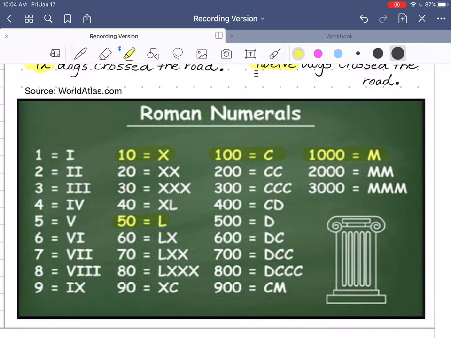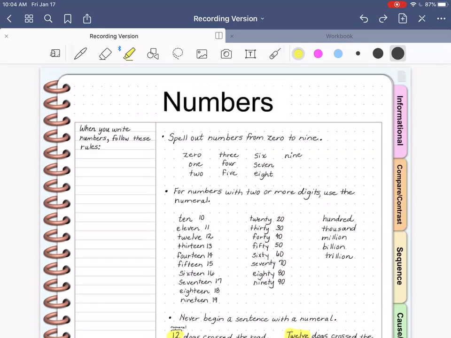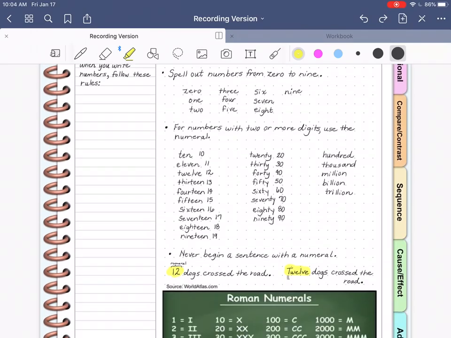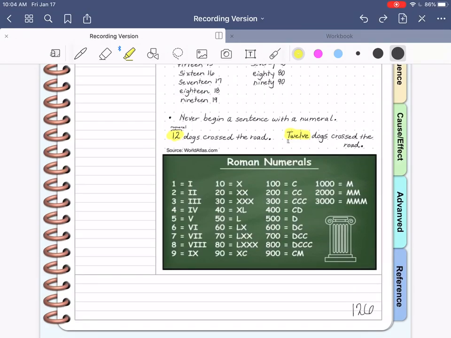If you have questions on this, please let me know. I am not going to spend a lot of time on it because it is not tested on most tests, but it's still generally good knowledge to have because a lot of calendars and clocks and things use the Roman numerals. So it's a very interesting system. I'm glad we don't have to use it anymore. By the way, these numbers are called the Arabic numbers. They're much easier to work with. But if you're interested in the Roman ones, they're there.